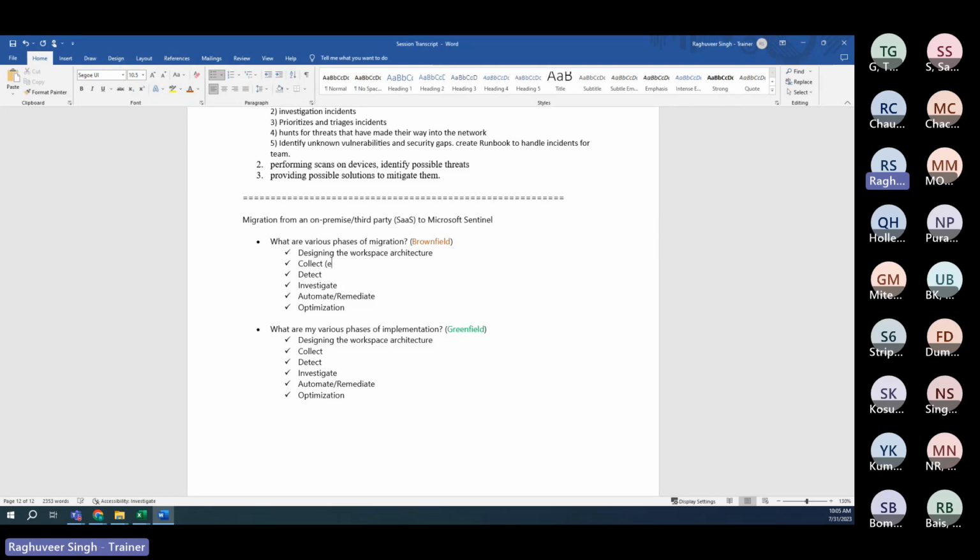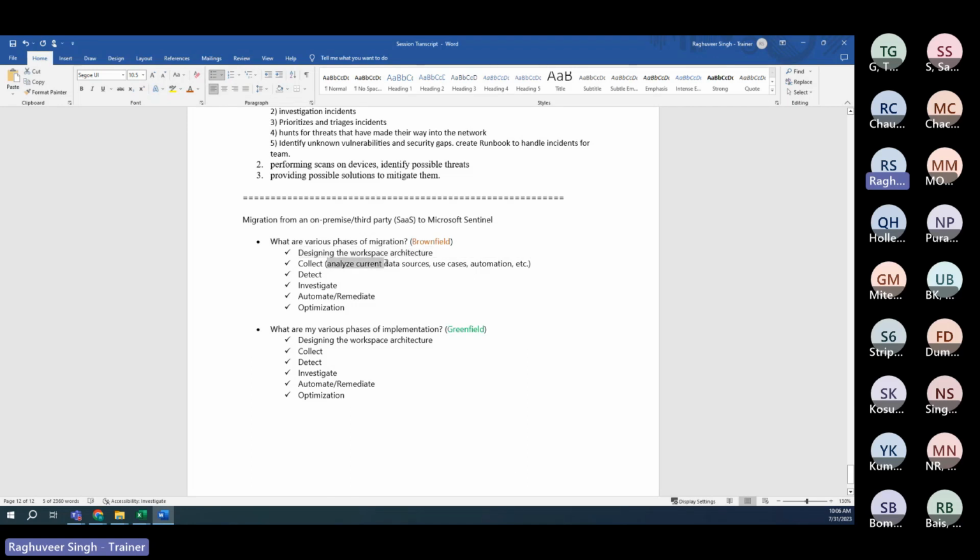This is where you need to analyze data sources, use cases, automation, etc. So you will need to collect, first of all, the information, and probably this part will come even before designing the workspace architecture.